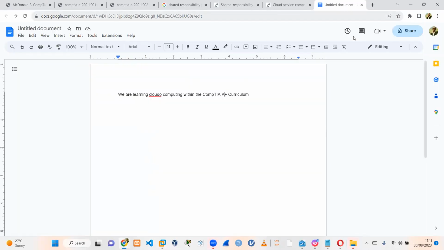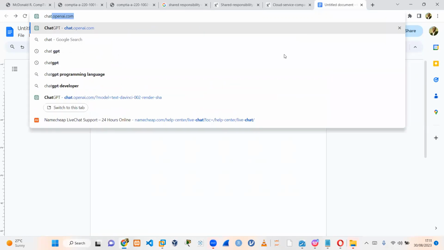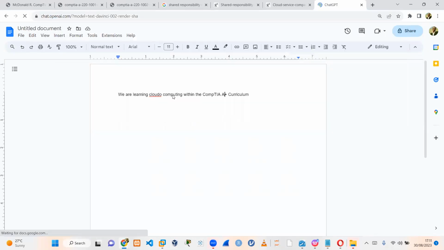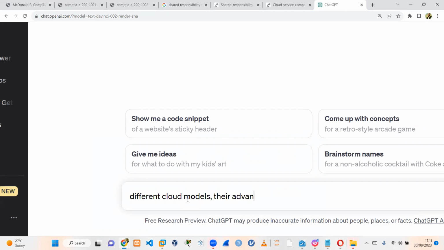So we could say, let's get to ChatGPT, and let us get a little bit of insight very swiftly. So I could say different cloud models, their advantages and disadvantages.